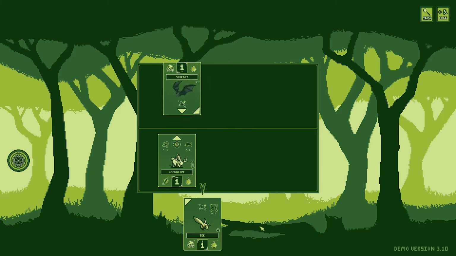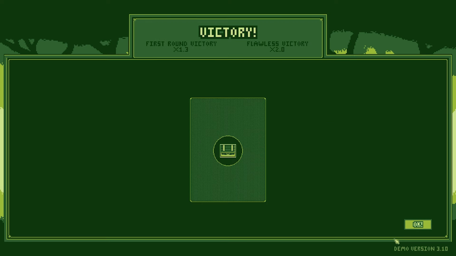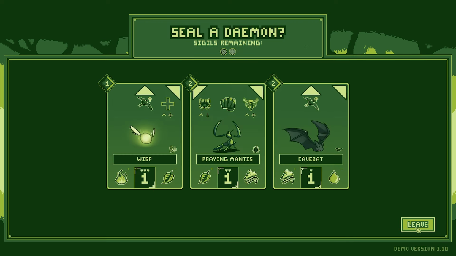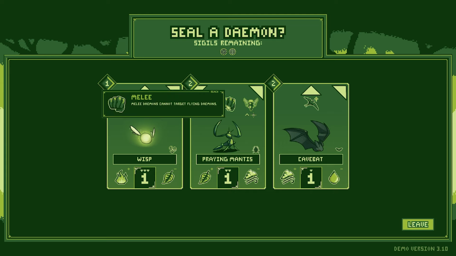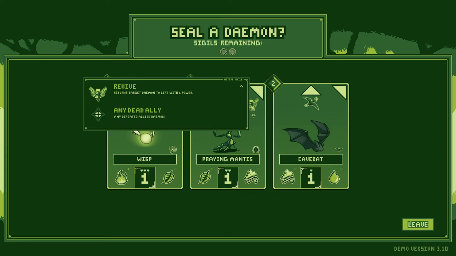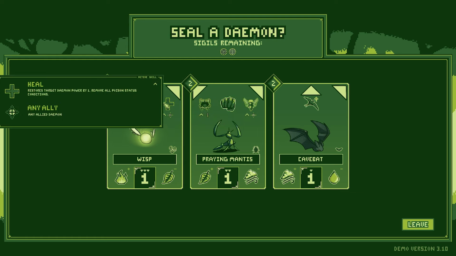I think this is the only way we can get him to move there to bait him. All right, it was messy, but we did it. We got here. Devour. You have Devour as a passive. Whenever you defeat someone, you gain a power. Your melee turns target demon to life with one power.